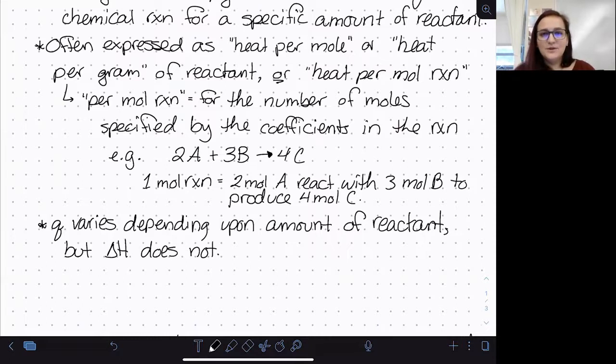So Q for the match is much, much smaller than Q for the bonfire, because Q is just the total amount of energy that was transferred. But delta H for the two is exactly the same. If we calculated the amount of heat released per gram of wood, (wood is a mixture of different compounds, so we can't really use moles in that example), you should find that that ratio is the same for the match versus the bonfire. Delta H is going to be the same because it's the same reaction, but Q is very different because you're reacting very different quantities of material.